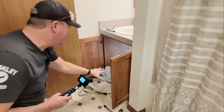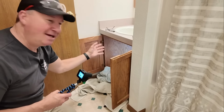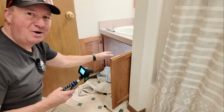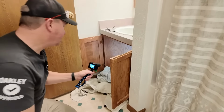So the first thing I like to do is put some extra towels down so you can pad yourself when you're getting underneath there. I'm hoping that the thing that's the biggest pain is cleaning out everything underneath the sink versus replacing the sink. So sometimes you just never know what you have stored down there. It's not a bad idea to clear it out from time to time and take inventory and purge some stuff. All right, let's take a look underneath here.